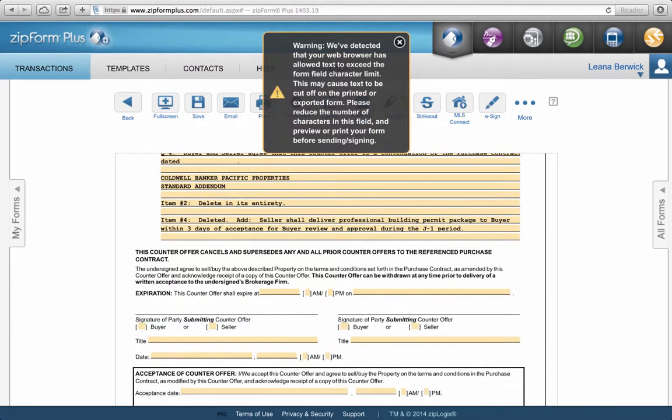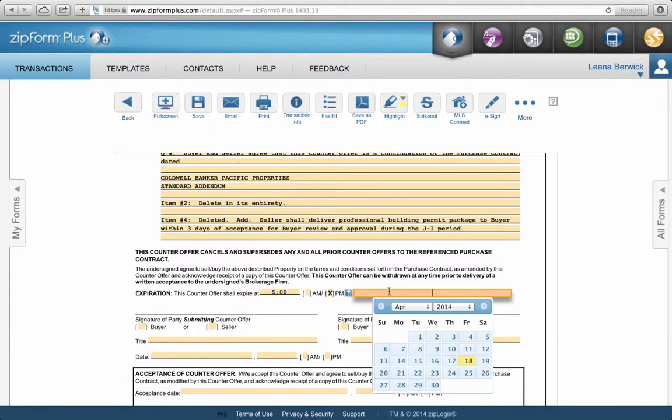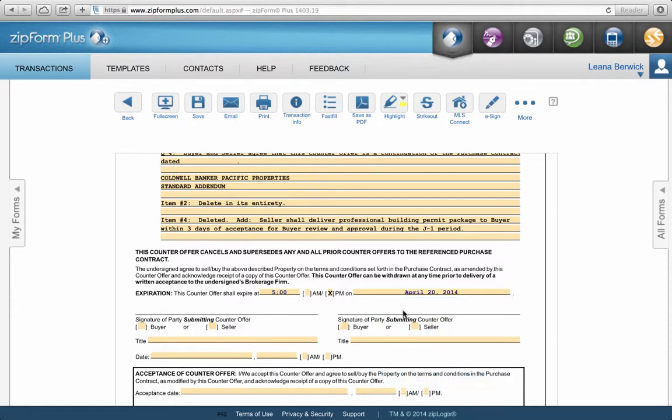Now we're going to go down to the expiration date of the expiration of the counteroffer. So this would be the time frame for the buyer to accept the counter or whatnot. So the counteroffer will expire at, you would put in a specific time frame, say 5 p.m. and we usually like to give same kind of situation with regard to countering as when you're doing a purchase contract. You want to give the other party some time to respond.